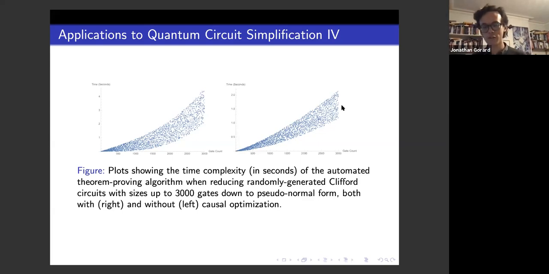If we include knowledge of these causal relations and we use that in order to optimize which lemmas we're adding, we get about a factor of 2 improvement in the time complexity and a similar improvement in the proof complexity. And in fact, we looked at other cases that are somewhat more demanding, like the reduction of T count in non-Clifford quantum circuits, and we get even more dramatic savings. In general, what we were able to find is at the top end, we were able to achieve a roughly quadratic speed up, both in time complexity and in proof complexity, by including knowledge of this two category structure in our automated rewriting algorithm.